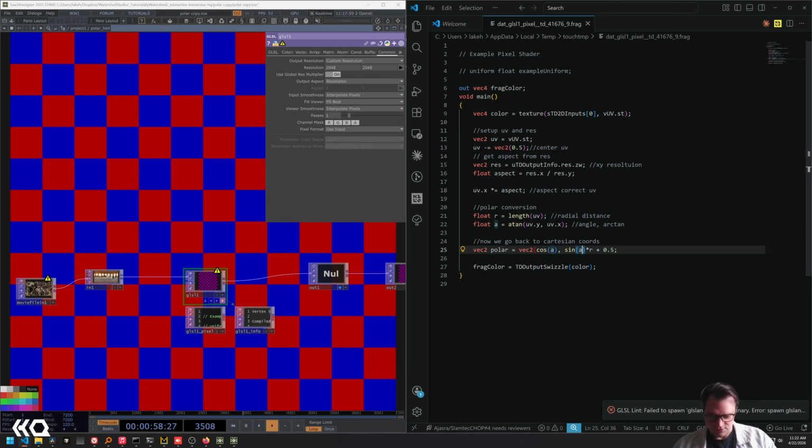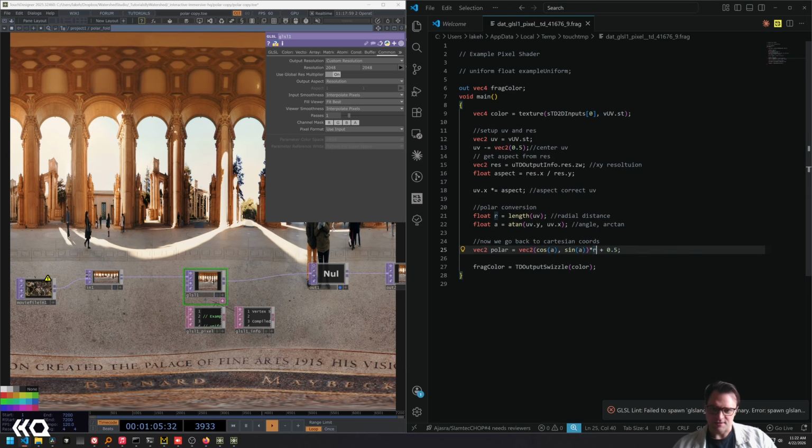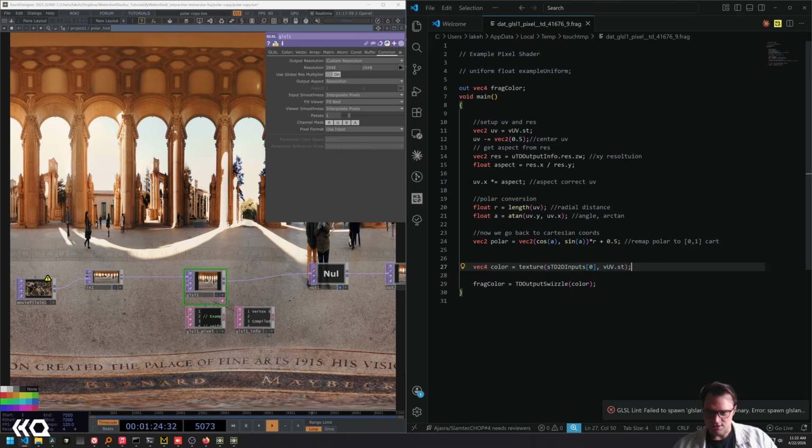Here we're doing vec2 cosine theta, sine theta. Boom. Entire thing times r, and then plus 0.5 because this will readjust it. So we'll remap polar to, this will be 0, 1, Cartesian. And then we can actually move our color sample the whole way down here and use our polar to look it up just to verify that nothing changes. Okay?